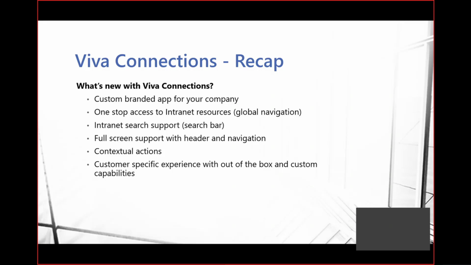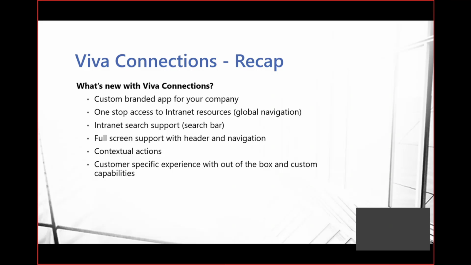So basically, you have a custom branded app for your company. You have one-stop access to your intranet resources with the global navigation. You can search content and other stuff with the search bar, with an integration with the search engine. You have full screen support with header and navigation. In the past, it wasn't really optimized in the header and navigation. You have brand new contextual actions. And inside, you have the customer-specific experience with out-of-the-box web parts and other stuff, and custom capabilities that we are talking about today.